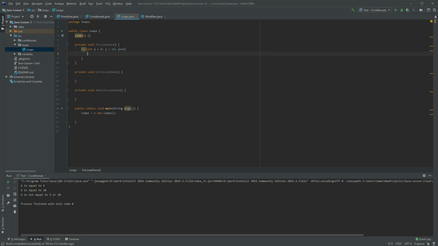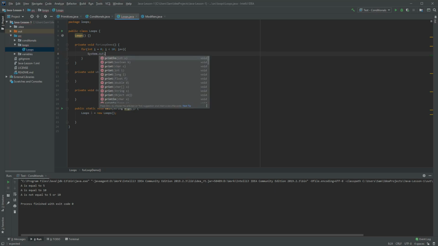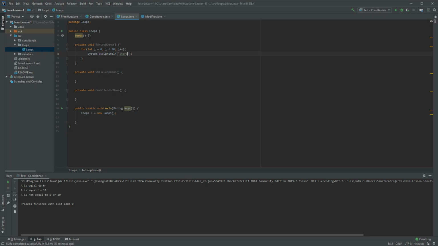So what we want to do is say System.out.println, and to prove that it's going to run for 10 iterations, we're going to print "iteration number", and then plus i plus 1. So it should count 1 to 10.